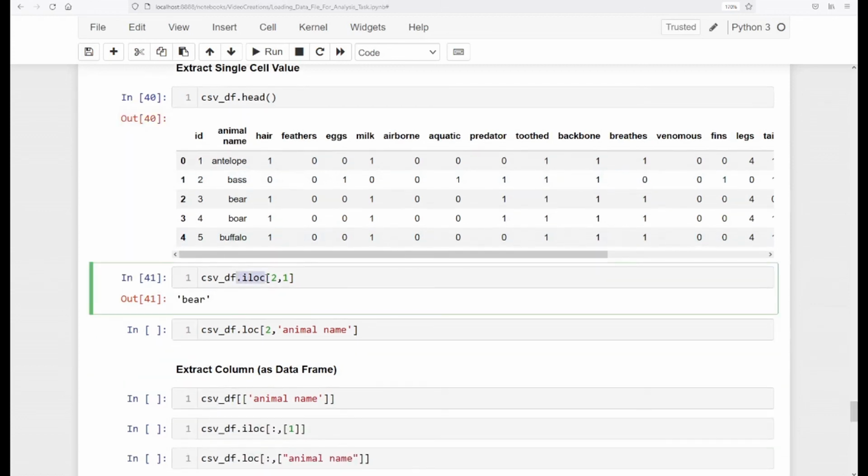This is by using iloc. With iloc, you need to provide within square brackets your row index and column index separated by a comma, and that will return the value for that cell. If you use loc instead of iloc, then you need to provide the labels of your index and your column. Another thing I wanted to let you know is that you can label this index as you want. You can assign another column as the index, so you can have alphabet characters in the row index as well. Unlike Excel, you can customize this row index, same as your column names. If you want to use labels to locate or give an address to rows and columns, you can use loc.